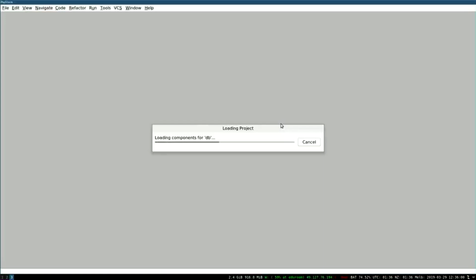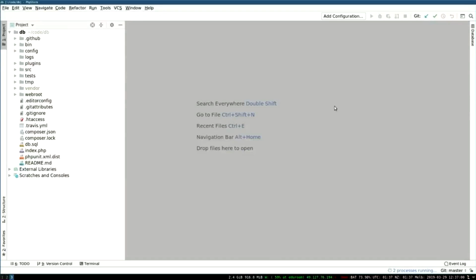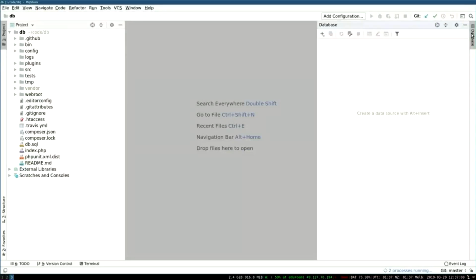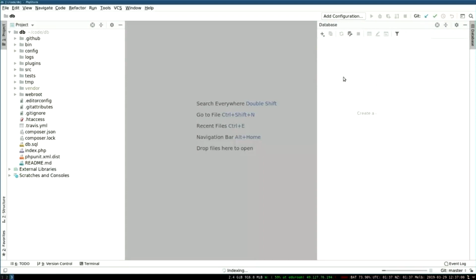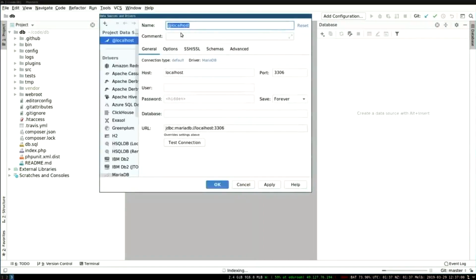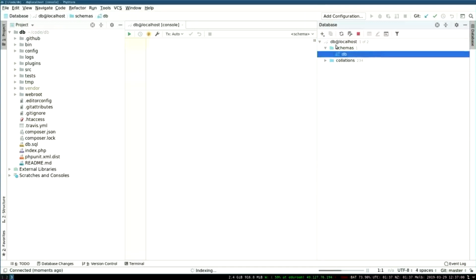PHP Storm is a really nice database client, which allows me to interface with the database. You can use MySQL Workbench, or you can use SQL Developer, whatever your preference is. The text is small again. Anyway. JetBrains also make one called DataGrip. DataGrip from JetBrains, okay, cool. And they're probably using something pretty similar to this technology. So I have a database on my local machine. Username is DB, database is DB, password is something completely unguessable. So I've got my database here. My database is empty. Here's my database with no tables in it.